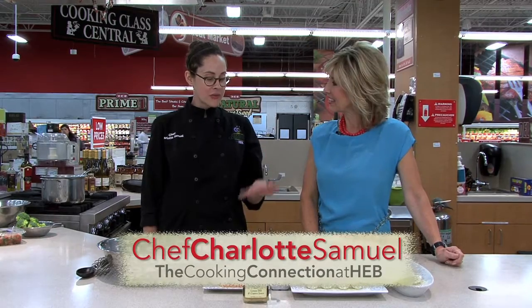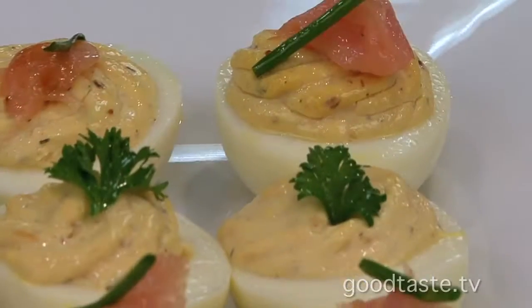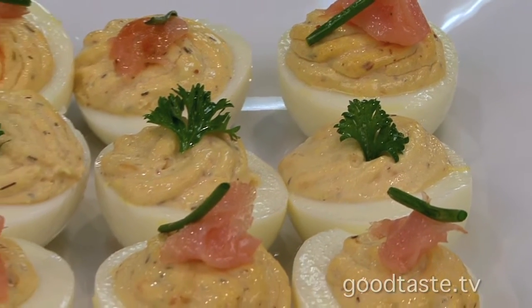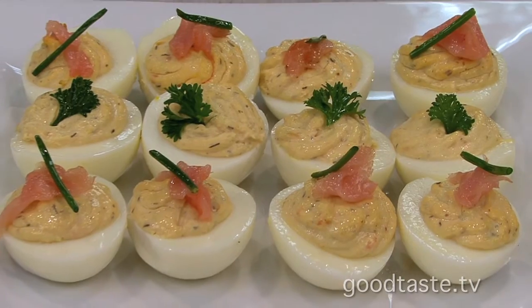It's a wonderful little southern dish. We've got some smoked salmon deviled eggs. We've used some of our Robert's Reserve lemon dill and caper sauce, some smoked salmon, a little sour cream, and of course, the egg. Super easy to do.